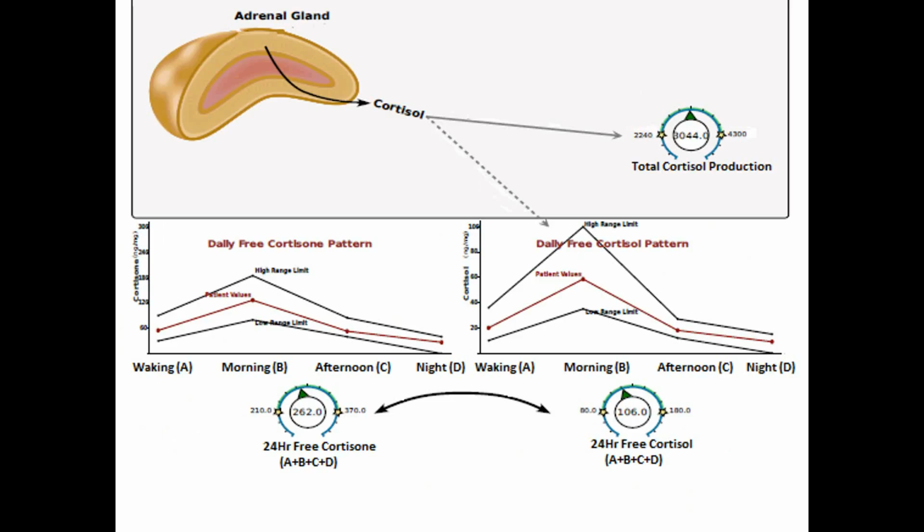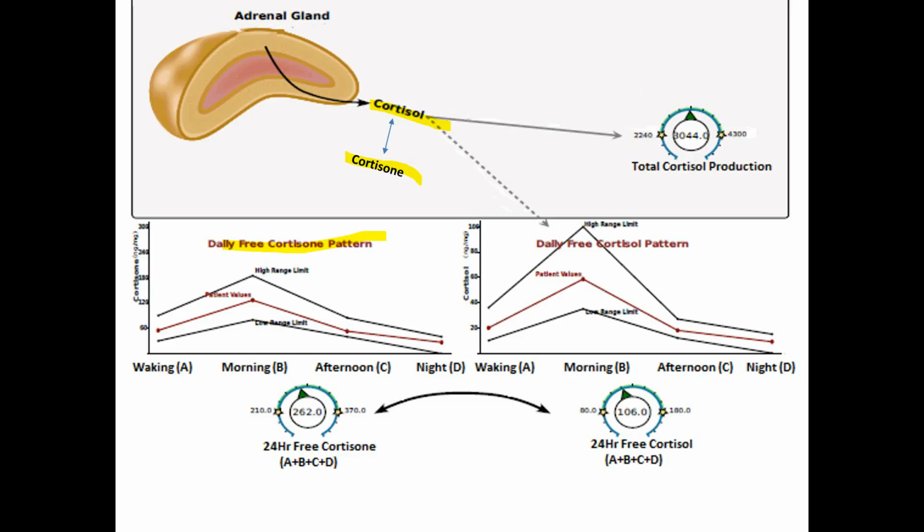As cortisol is made, it's made by the adrenal gland in response to a signaling hormone from the brain called ACTH. It then circulates throughout the body not only as cortisol, which is the active form, but also as cortisone, the inactive form. So then, as it's circulating, it's kind of going back and forth between cortisol and cortisone, as we evaluate the up and down pattern of cortisol, we also want to confirm with cortisone. So again, it's secondary, it's not the active form, but it's good to confirm what's going on with the cortisol pattern by looking additionally at that.